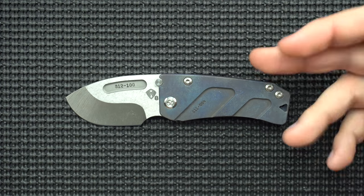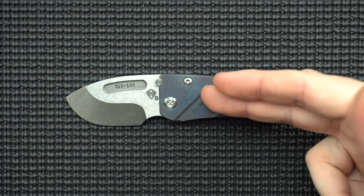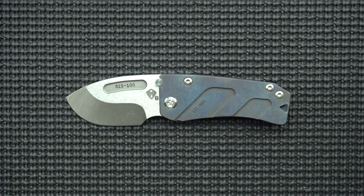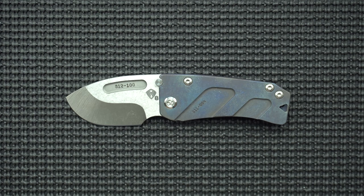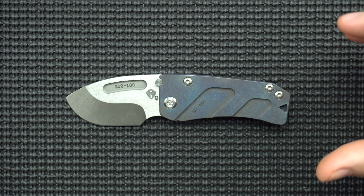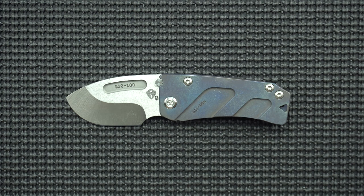It is a much smaller knife than he normally makes, so maybe if I'm going to like a Medford, this would be the one that would have the best shot at winning me over. So this was a very interesting review for me. It ended up being much more philosophical than I thought it was going to be, so make sure you stick around to the conclusion because we're really going to have to dissect what this knife means — not just how good it is, which we'll obviously go over.